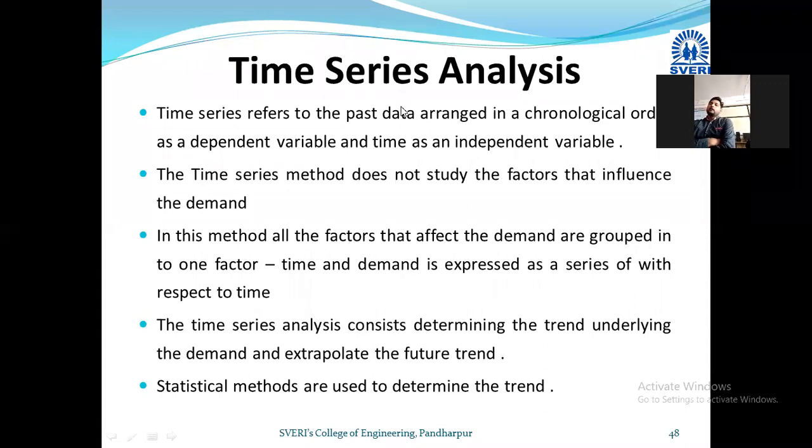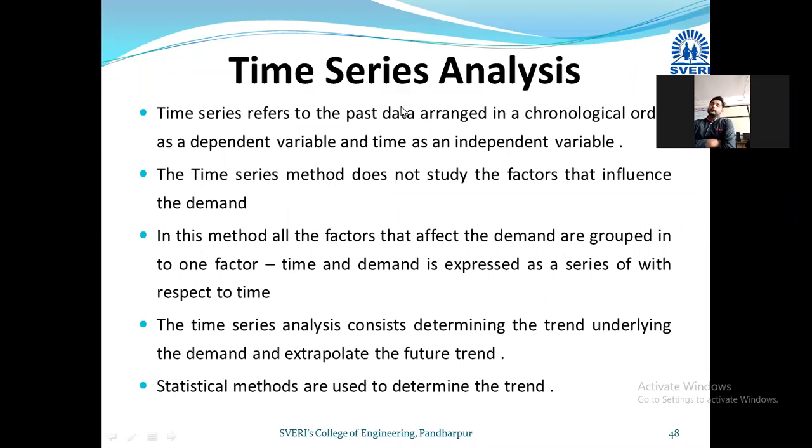Okay, now as we have seen some of the problems in the least square method also, we have seen that the data is provided for the different years and asked to determine the demand for the future. So that is nothing but what they provided, the data for the years. Okay, and there is a relationship between the time passing and the demand.